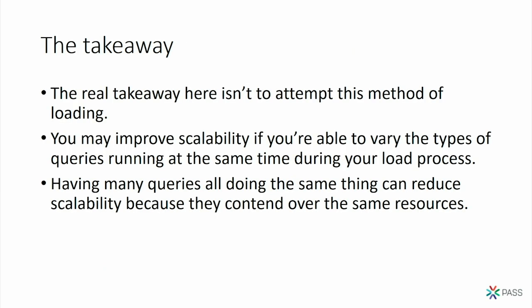Now, I'm not saying you should actually randomly insert certain numbers of rows in production, but if you've got a more complicated ETL that takes longer than 6 minutes, you might have some queries that insert into a Columnstore and some that don't. If you can mix those up, you can improve your scalability. So, instead of saving all of your Columnstore inserts to the very end, if you can spread those out, that can help. Think about it like this: if you have 1 worker spilling to tempdb, that might be okay. If you have 112 workers spilling to tempdb, that's going to be a problem.